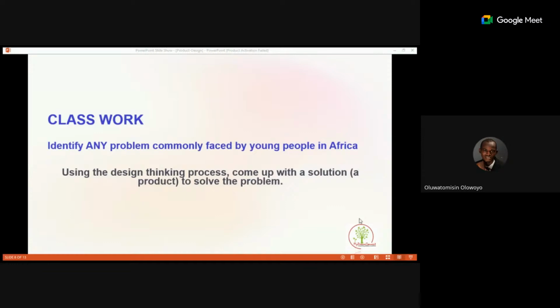For example, comparing to other continents, Africans have streamlined the way they educate, irrespective of whatever is going on in the world. We still teach the way we taught in the 90s; it's the same as in 2000 or 2024. There are no changes to the syllabus, no upgrade. But when you go outside, you see little kids doing so many wonderful things, because they have been exposed to these things at a very tender age.